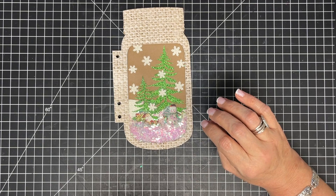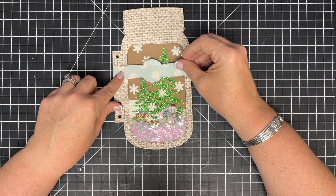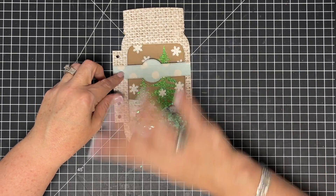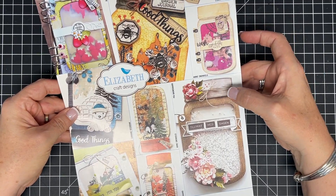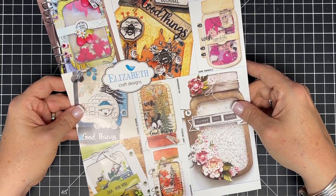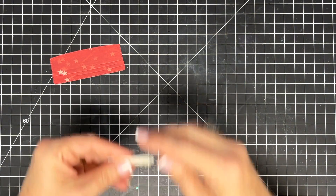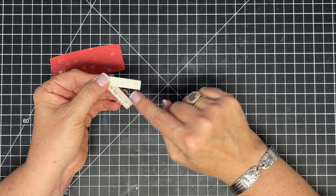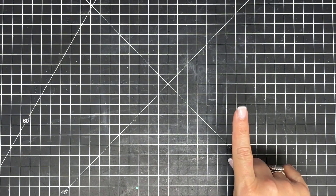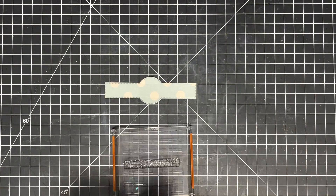He is all glittered up, I love that! I want to put this little label here kind of high with some sort of sentiment, or one of the stamps from the set. One thing I love about this kit is it comes with a sample sheet for inspiration - I'm loving how they did the twine, how they tied the little two tags, and how they've done the different bottle cap. I cut out a few pieces: the first band, a red jar lid, and two little tags - one in glitter and one with pattern paper. I also want to use that little band that goes all the way across, and use the stamp that says 'holiday sparkles' from the stamp set.